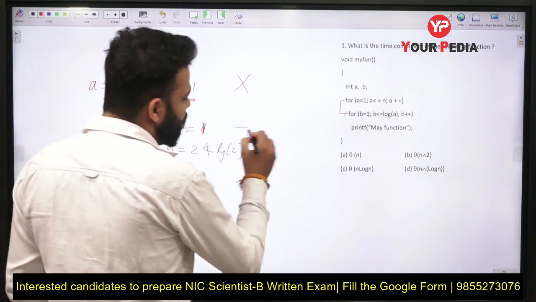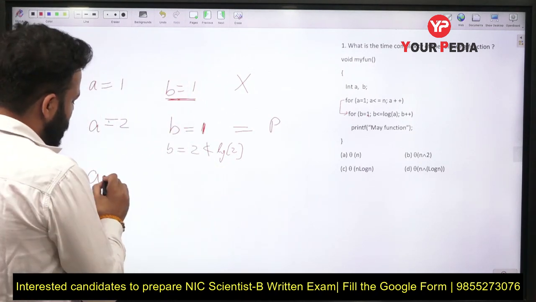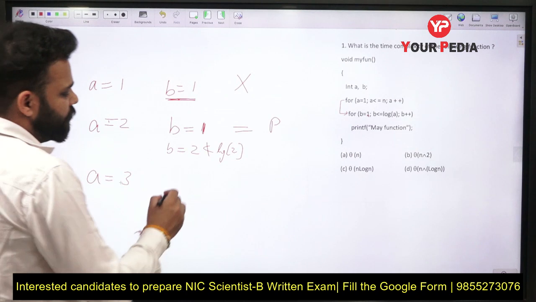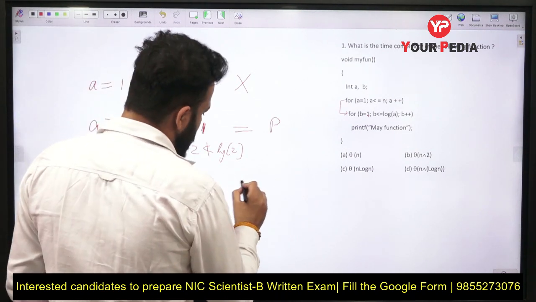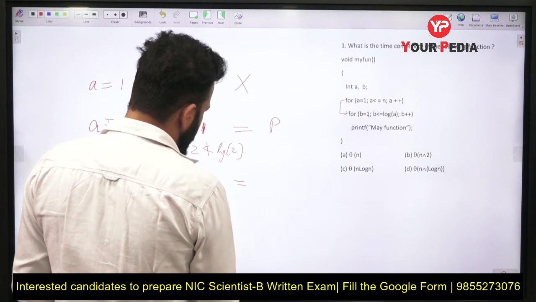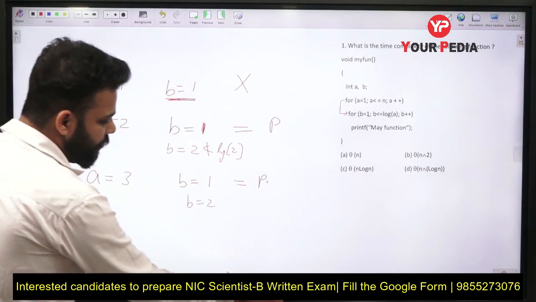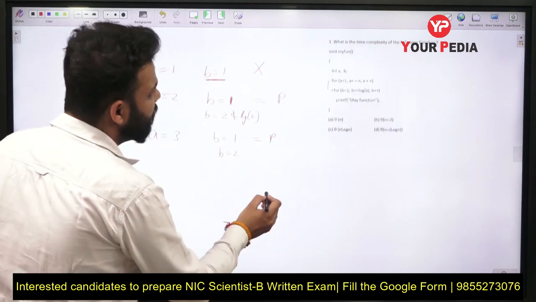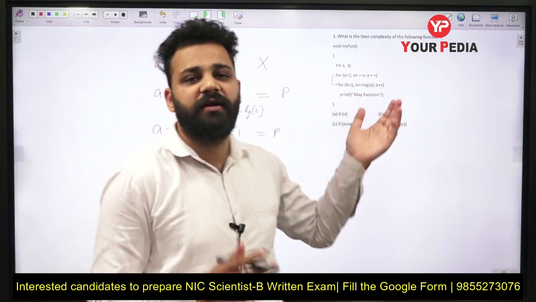So it will run only one time. After that, for a equal to 3, it will run for 1, and for b equal to 2 again it will not run. So similarly, it will keep on running like this, and a will be incremented and the b loop will run till it reaches log a.